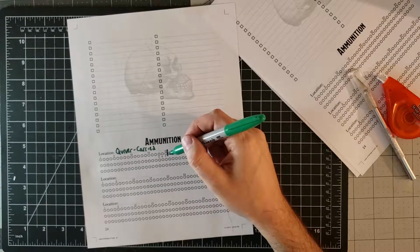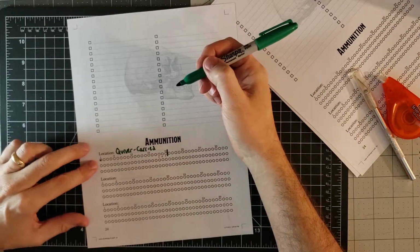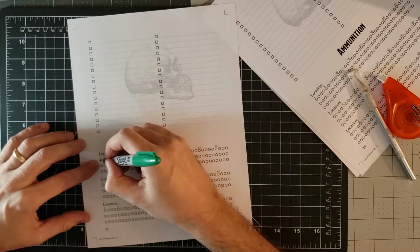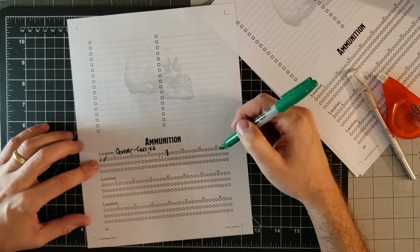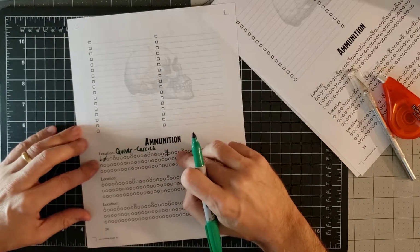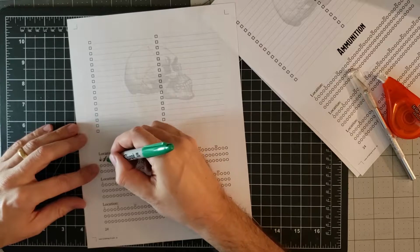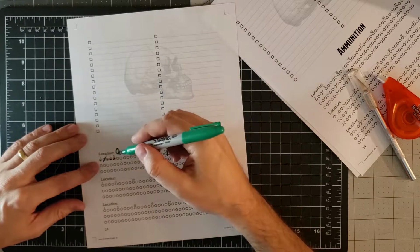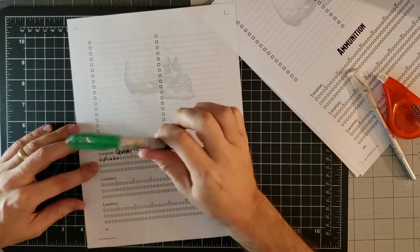Now, every time you shoot an arrow, you want to mark that off. I recommend doing that just by putting a dot in the bubble. Why? Because it's much easier to erase. Now you can go and do a whole big X or a check mark thing, but you're going to be reusing this many times. And every time you're going to erase it, and there's going to be a little bit of damage to the paper. It's just an inevitable consequence of using pen and paper in a pen and paper game. So I recommend making light and relatively small indications every time you fire an arrow. Of course, you'd be doing it a little differently with a pencil than I'm doing with this Sharpie.